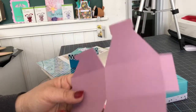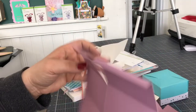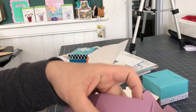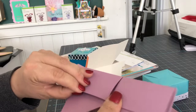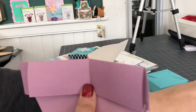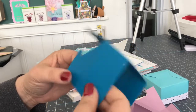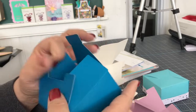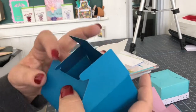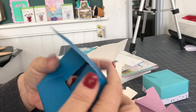And obviously you're going to fold all of these places where the scoring has been done, right? And then you're going to fold over each of the sides of the box. And what this does is it creates a very sturdy box. You see, it creates a very sturdy box because it's duplicated, and I do glue those down there. And then once you have this all together, you're just simply going to fold it like a regular box. Here, let me just show you. There we go.